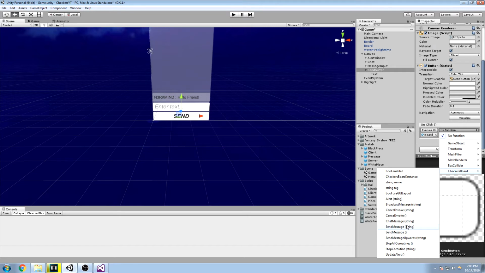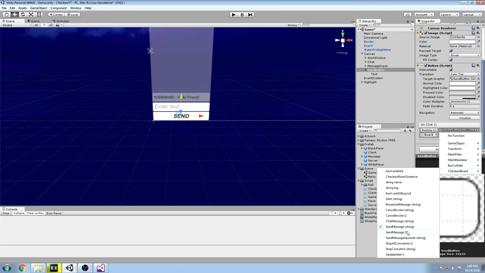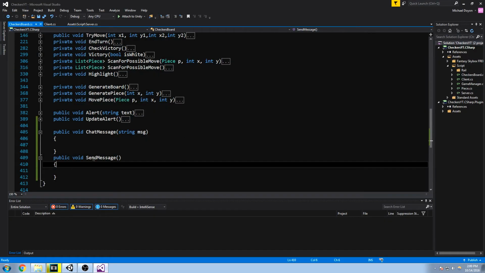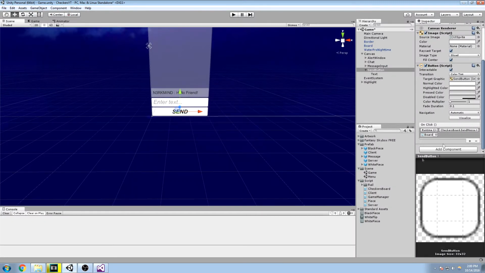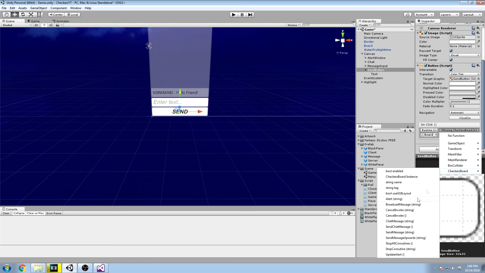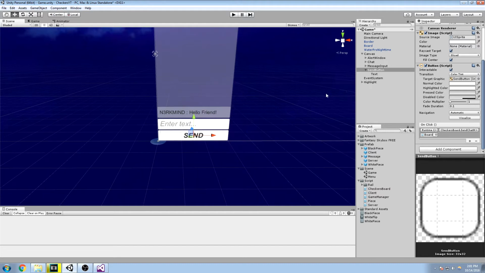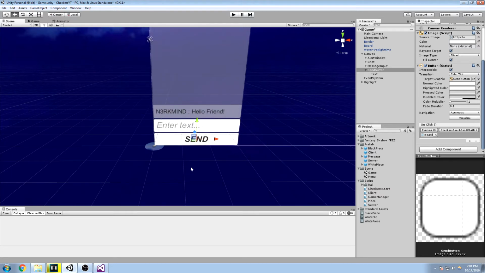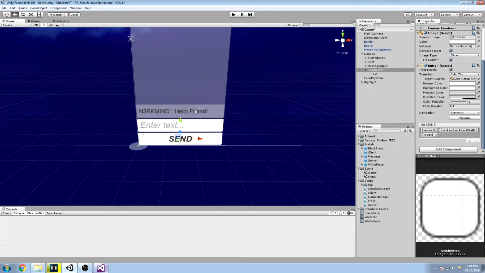Yeah, okay, so the naming of my function is not very cool because Unity has a function called SendMessage as well, and we don't really want to mess around with that. The send message we want is the one without a parameter, so this guy here. But just to make sure I don't confuse things too much, we're going to say SendChatMessage. Now we go back in Unity. Let's just make sure it's a good one. Checkerboard, SendChatMessage, and it works. All right. So when we click on this, we send a message. Everything is cool.